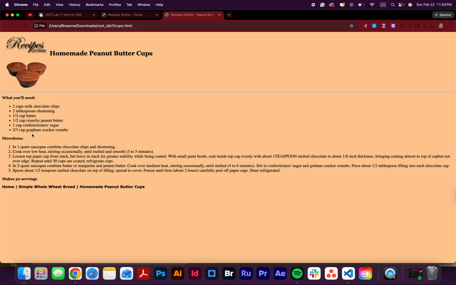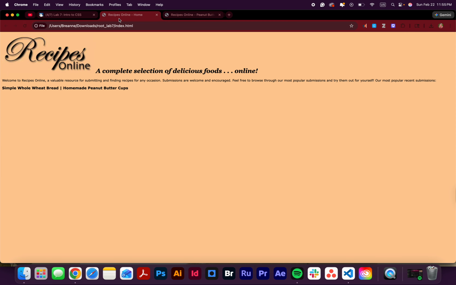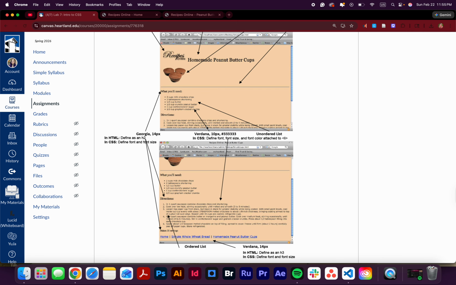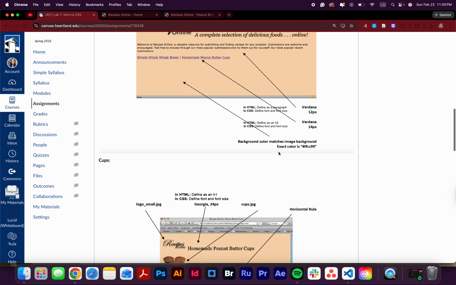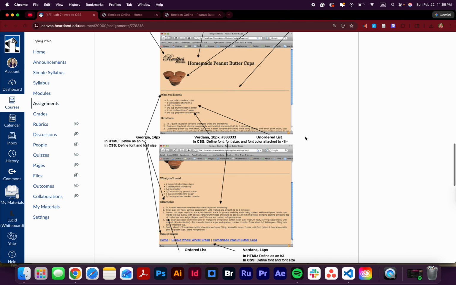Alright, look at that. And it's adjusting all three of those headings at once. And then the H3 already got changed. As you can see, it's the same as what I had up here.